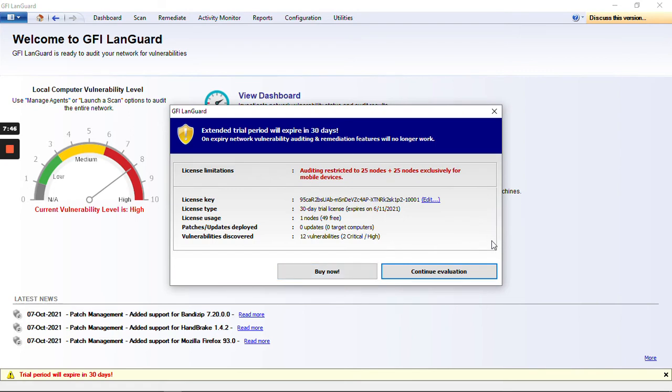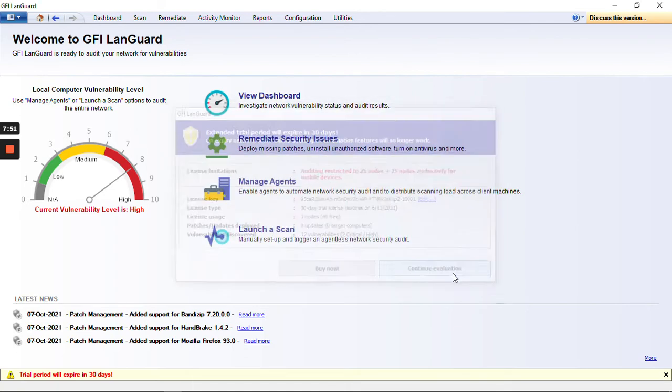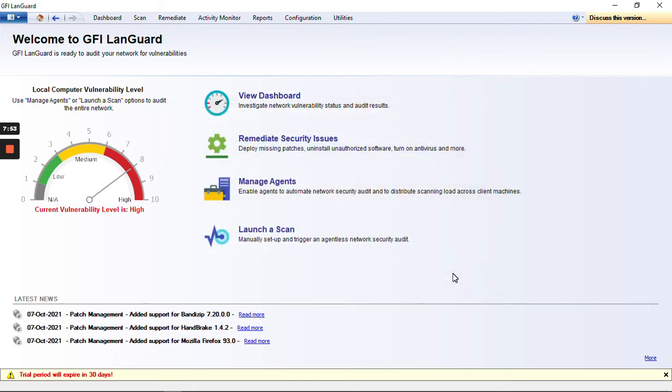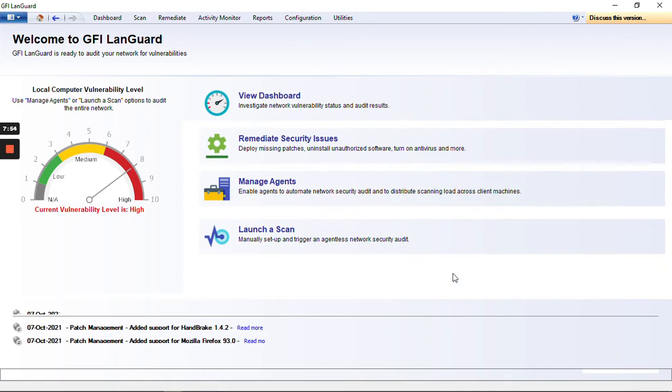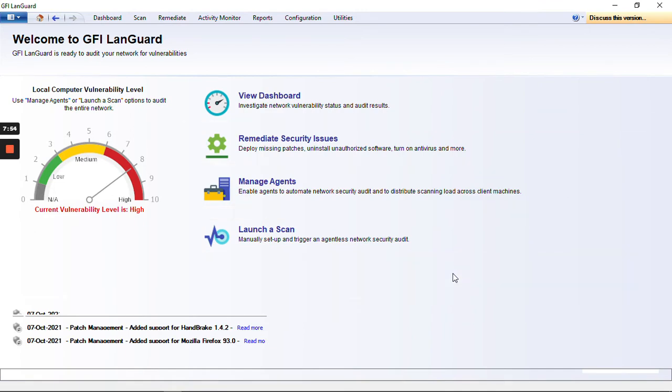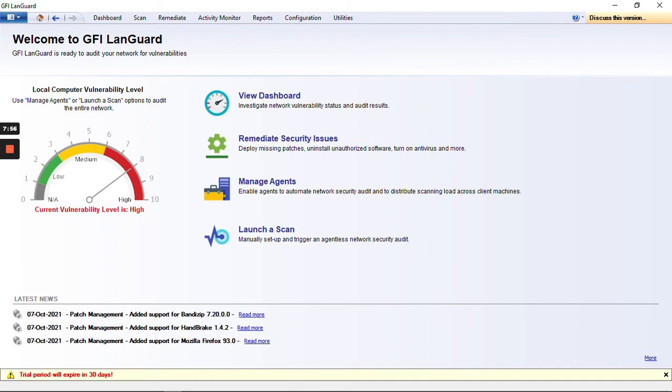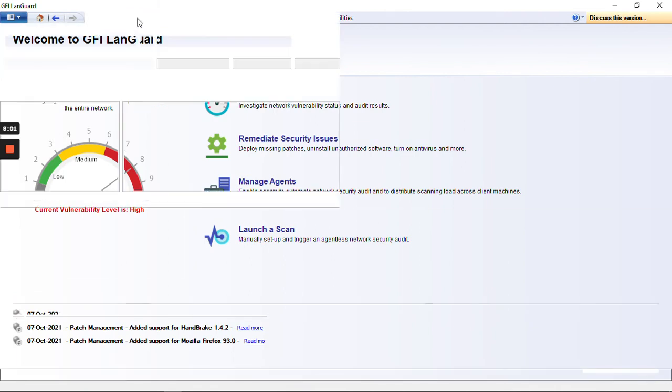So the software has just launched, and this is an evaluation software. But with that, we are going to go to the scan where we want to scan our network or our computers.